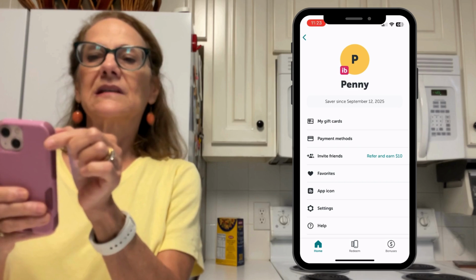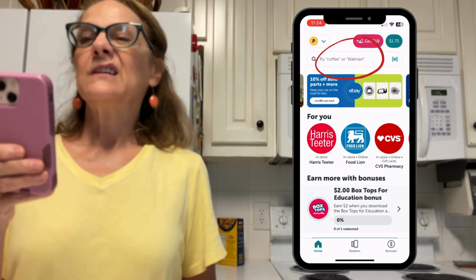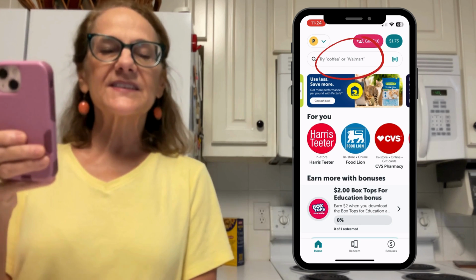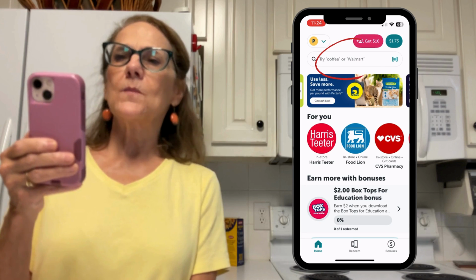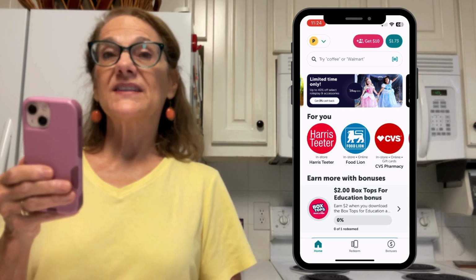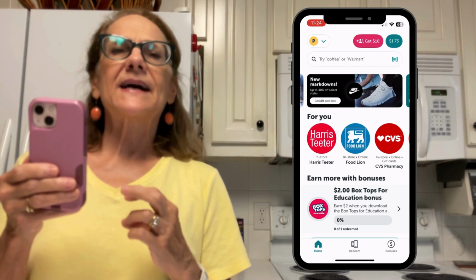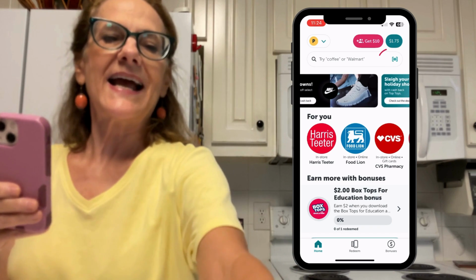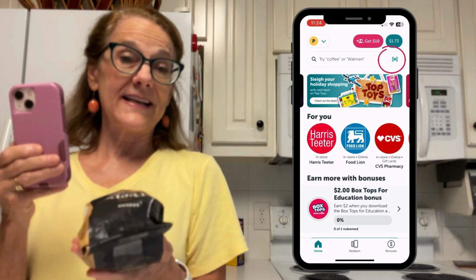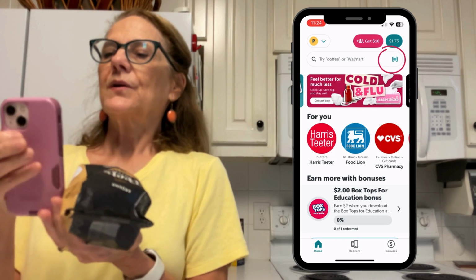Top left little arrow. Below that is your search bar. Now the search bar is pretty powerful here. You can type in the name of a product. You can type in peanut butter. You can type in the name of a store, CVS or Walmart. And what's really cool is over on the other right end of that search bar, you see a little teal colored, it's actually a picture of a barcode. You know that you need to buy some coffee, and you actually have the bag of coffee that you want to buy. You want to see if there's an Ibotta rebate somewhere for it. Why not check, right? So go ahead and tap that little barcode.